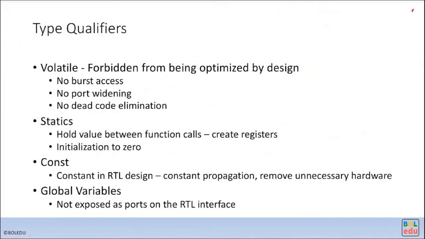Okay. Next, I will introduce different types of qualifiers. First is volatile. Volatile is used very much in embedded programming. And embedded programming deals with the hardware. To access the hardware, you don't want the compiler to do too much optimization. For example, you want to access memory-mapped I/O control registers, and you actually access the address multiple times.